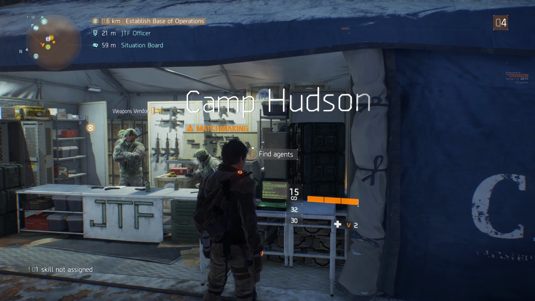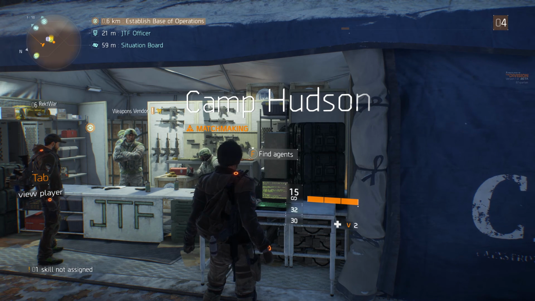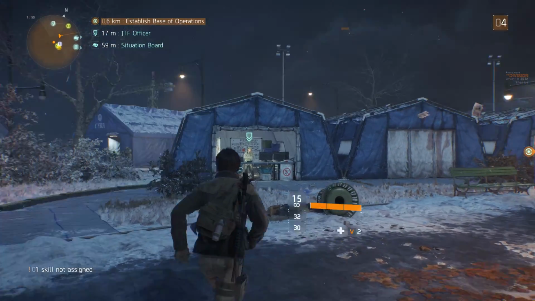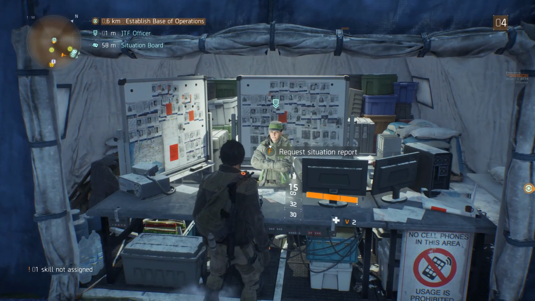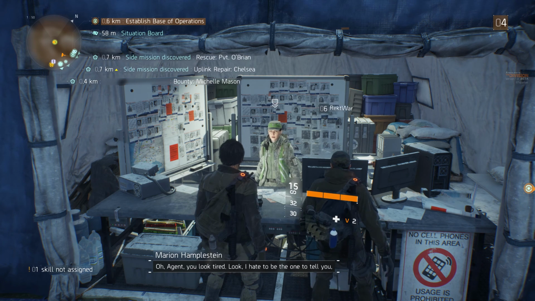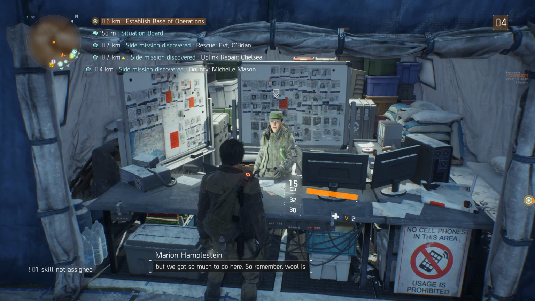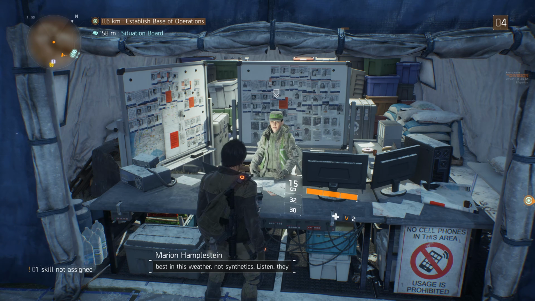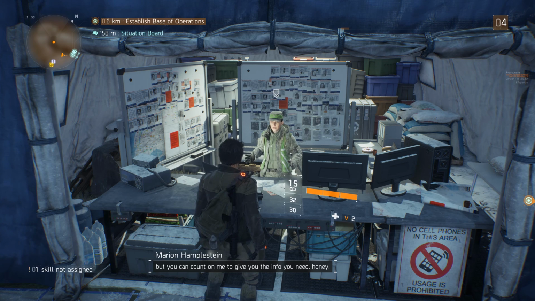Matchmaking looks like something where you can team up with people to be inside squads and stuff. I'm not too sure. I never tried it because I was about to go play with other friends. So you'll see that in a bit. Situation report is very nice, because it gives you all the side missions on your mini-map. That's pretty nice.